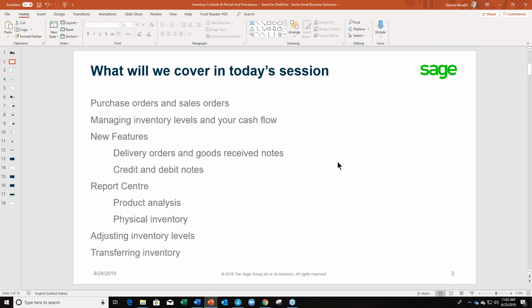We can't see them all today, but a few that will really help with period ending for inventory adjustments and transferring of inventory between warehouses and locations.